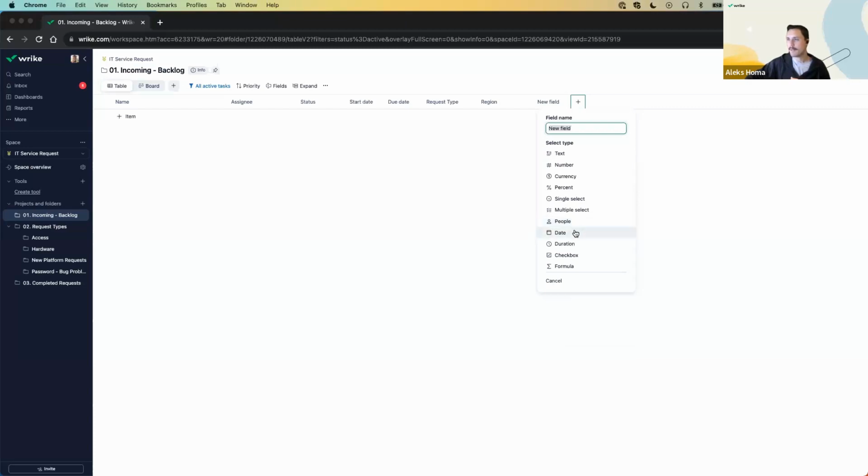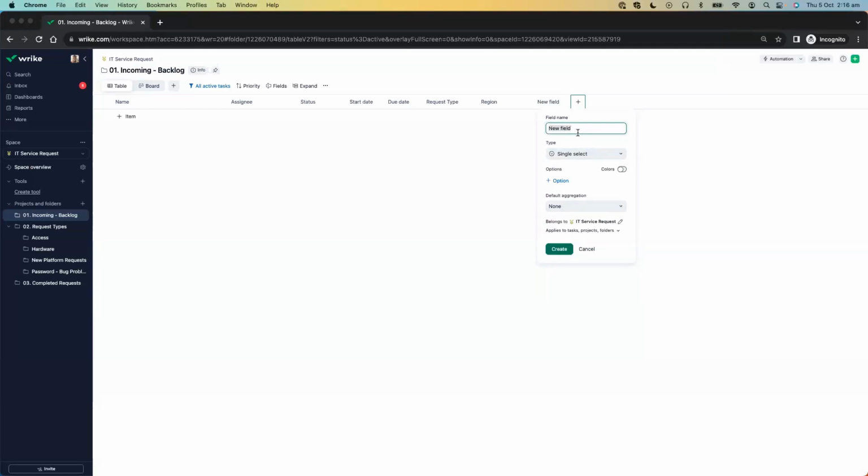Now, what's another important thing that I'm going to consider here? Request type, region, and what's another important thing here? I'm having a fluff here when it comes to what happens to the space custom fields. I'll come back to that question in a moment. Another good thing to note here with another custom field might be, say, region, request type.